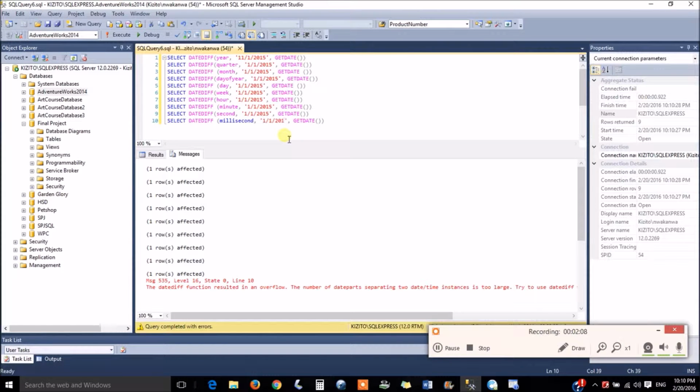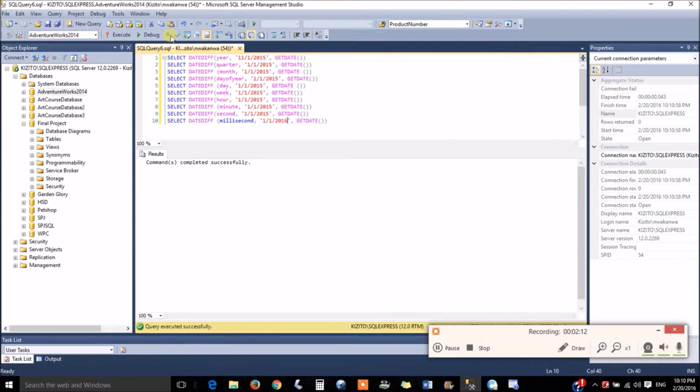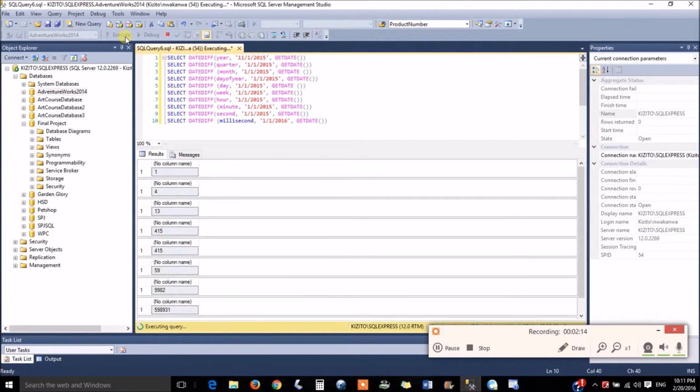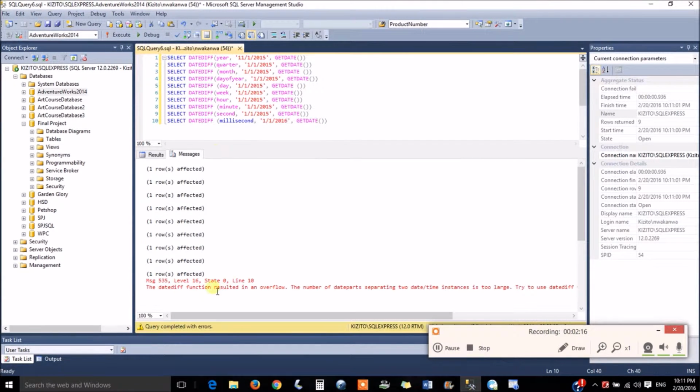So let's reduce that to 2016. Execute. Is it line 10? We're still having an overflow because it's that year. So I'm going to go back here and reduce this to 2016.